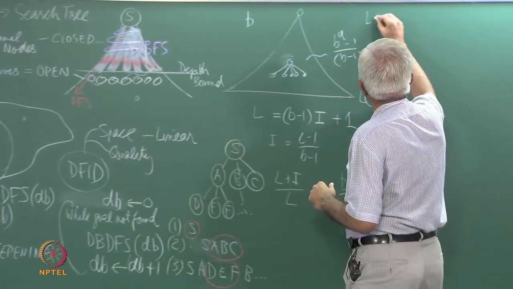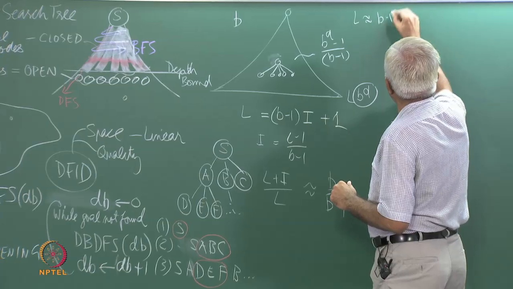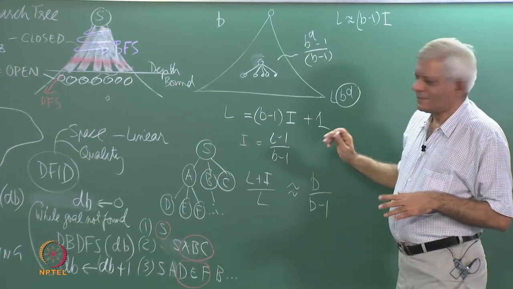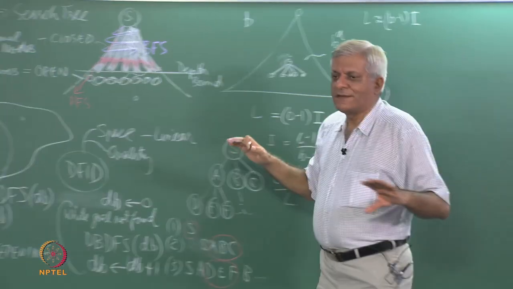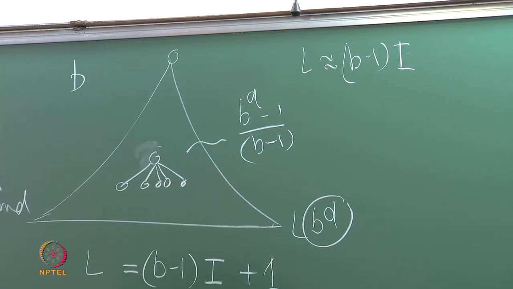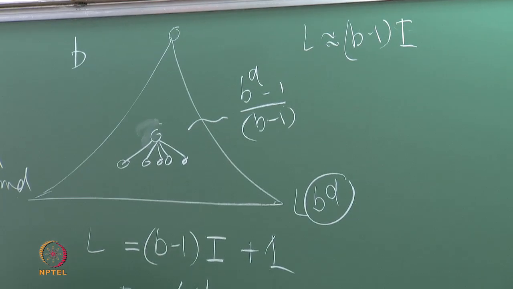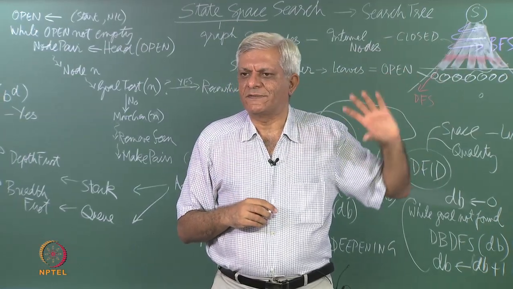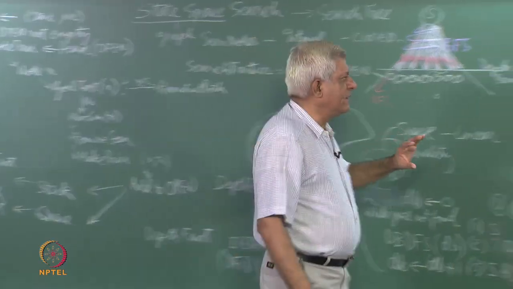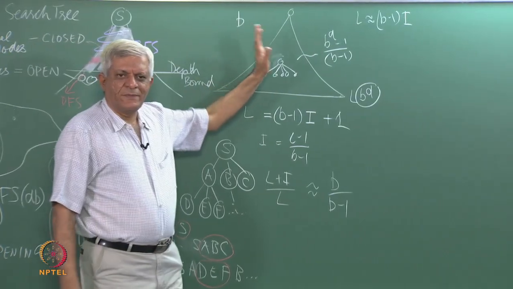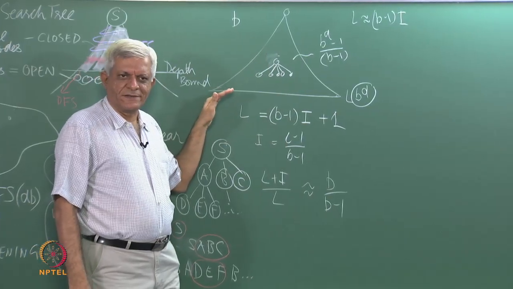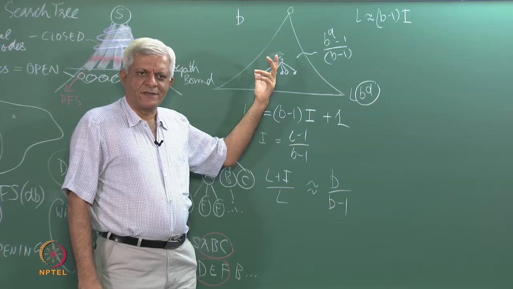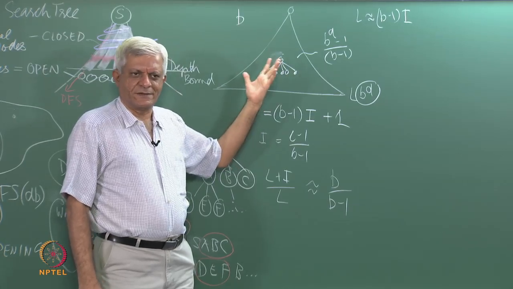You can see that L is roughly b minus 1 times I, which is also what we have written here. So, the number of leaves as you go deeper down a tree is b minus 1 times the entire set of nodes that you have seen before essentially. Everything you did before pales in comparison to what you are doing at this level essentially. And that everything you did before is the extra work which DFID is doing, it is just visiting those nodes again and again essentially.